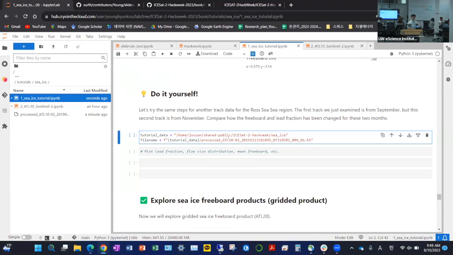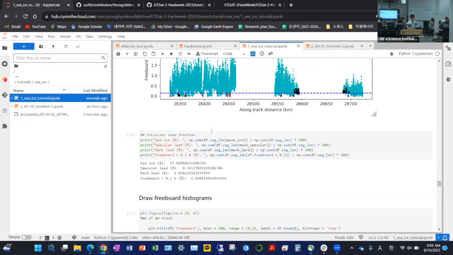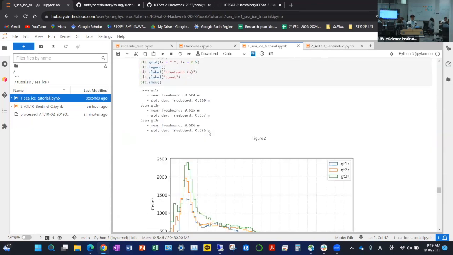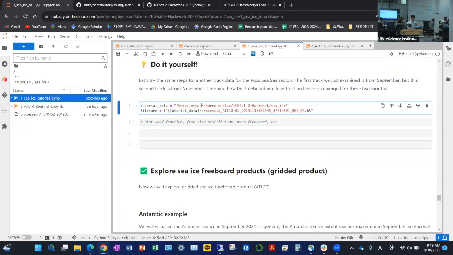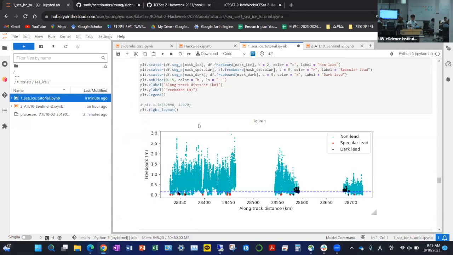In the Southern Ocean, September is the end of the winter, so sea ice extent is maximum and sea ice is the thickest. However, it starts to melt in November, so there should be some different patterns. You already have the file name, so maybe you can just copy and paste all of this code.